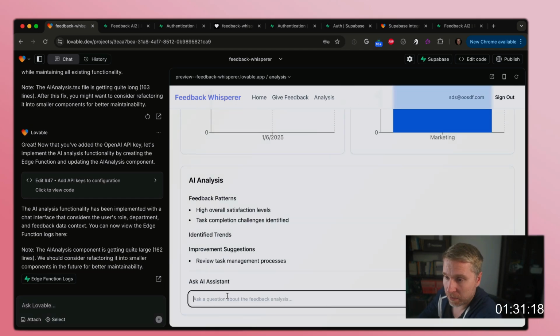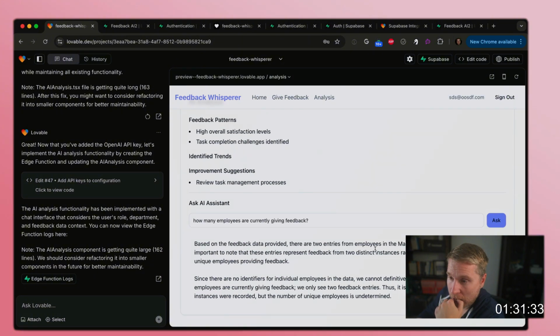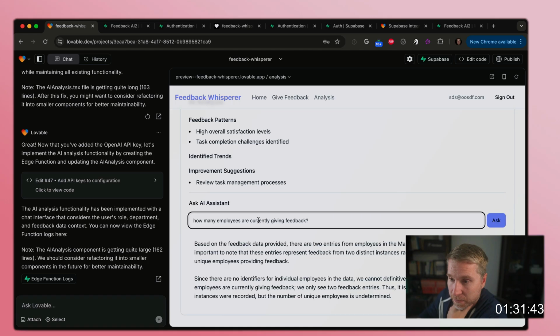Let's try. How many employees are currently giving feedback? Two entries for employees in the marketing department. However, it's important to note that these entries represent feedback from two distinct instances rather than confirming the number of unique employees. Okay.